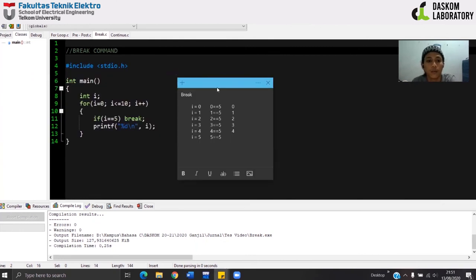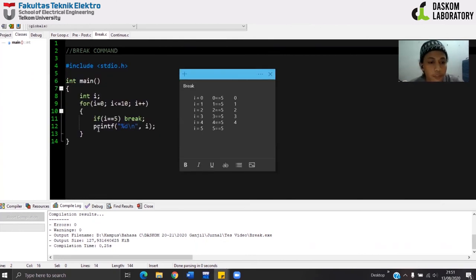There, we got our source code. At line 11, if the condition is fulfilled, it will run the break command. If 5 equals 5 is fulfilled, right?